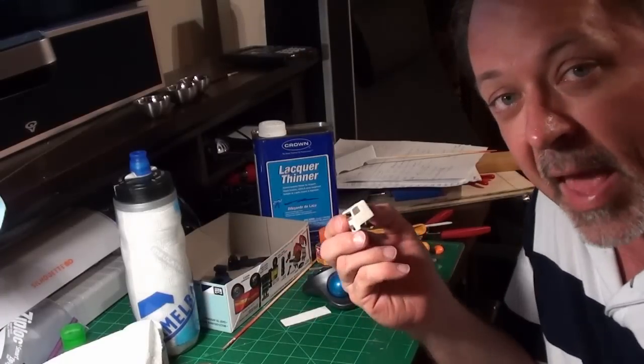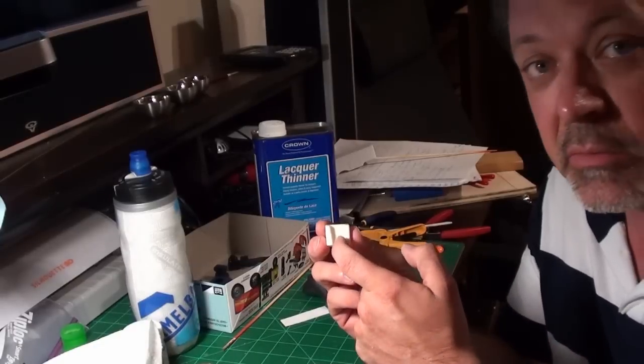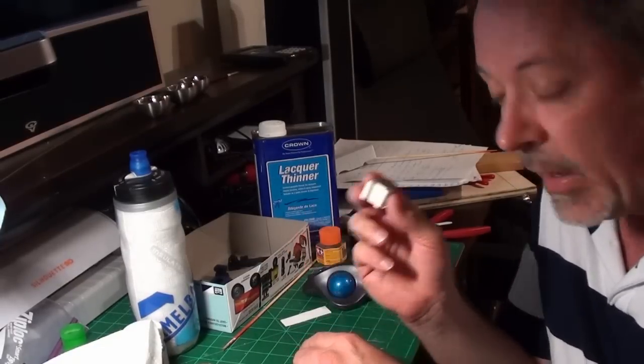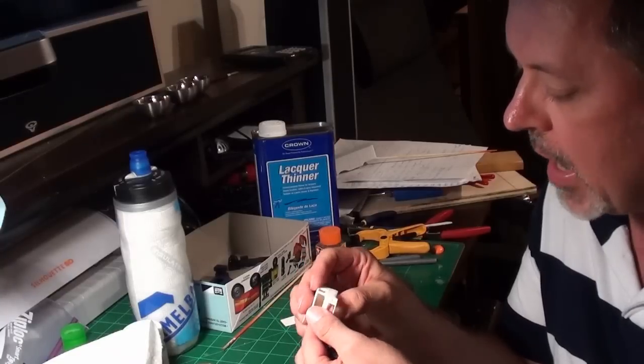Last segment I talked about the cab. I painted it, found a cat hair in it. Cat hair was back here. And on close examination, you'll never see that cat hair. So I stripped the paint off this cab for nothing.